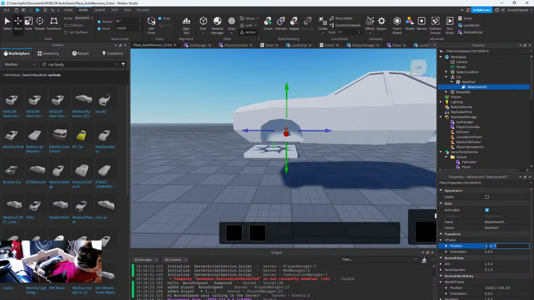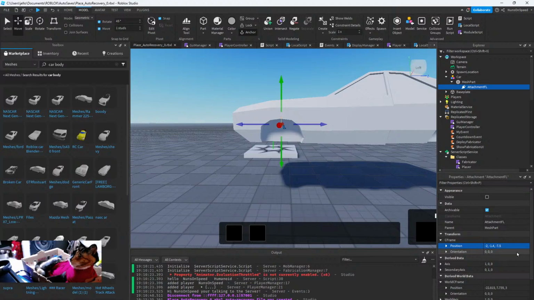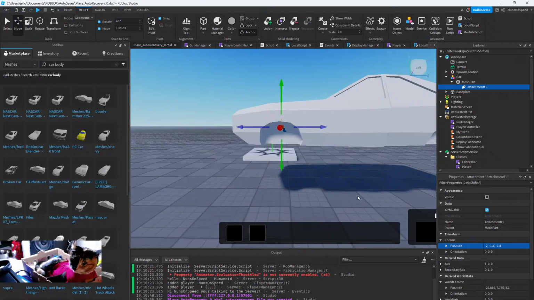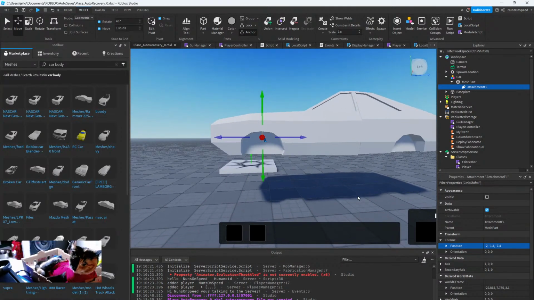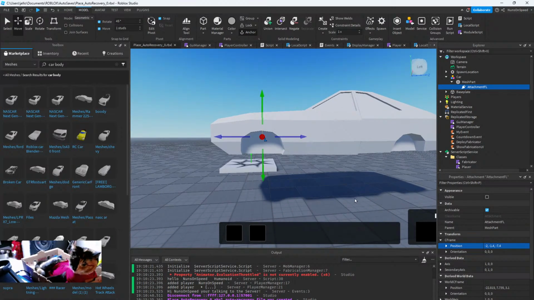That's -2, so we want it to be -1.4. Nice. And we want it to be -7.5. Nope, 7.4. Cool.